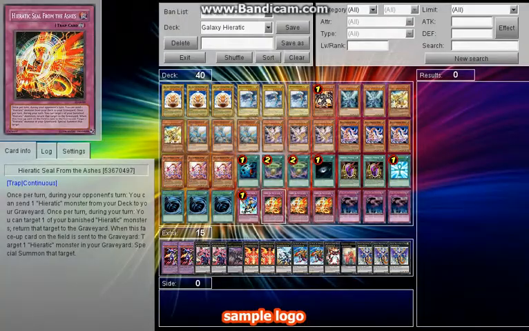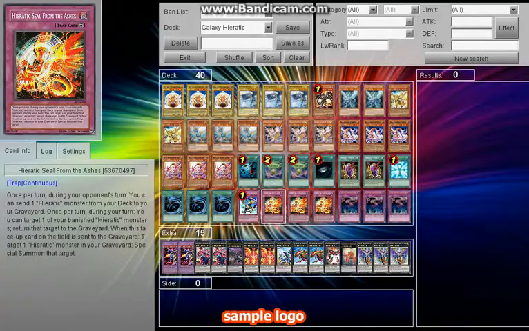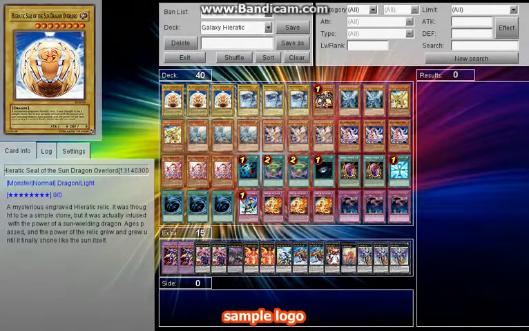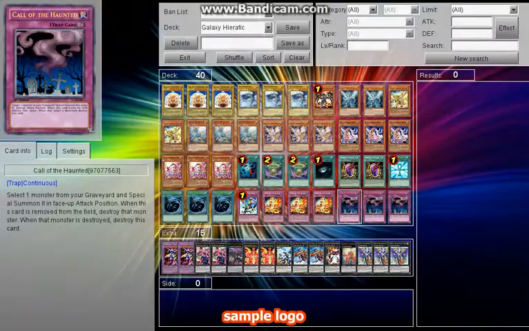Hieratic Seal from the Ashes. During your opponent's turn, you can send 1 Dragon monster from your deck to the graveyard, which is great, or send 1 Hieratic monster from your deck to the graveyard. So I send away the seals, then I can set up Sutek in my grave. And then during my turn, I can return 1 of my banished ones back to my graveyard. So if I banish them for Sutek, I can then use it in my turn to bring them back to my graveyard to set them up next time. Then Call of the Haunted is really good just to bring back my dragons from the grave.